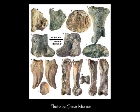This has not yet been confirmed in literature. Anybody who's interested, you can contact Steve Morton in Australia. He's the one in charge of this. I'm not sure if they're working on it or not, but give him a shout. See what he has to tell you. But that kind of brings to a conclusion the Mesozoic, the KT boundary, dinosaurs and marine reptiles fairly well.